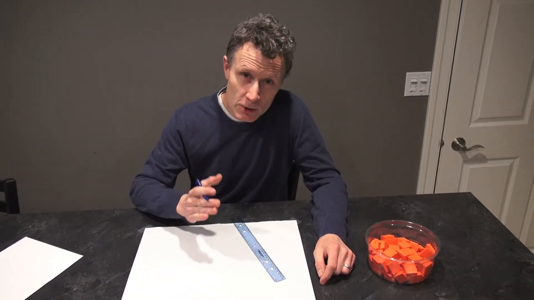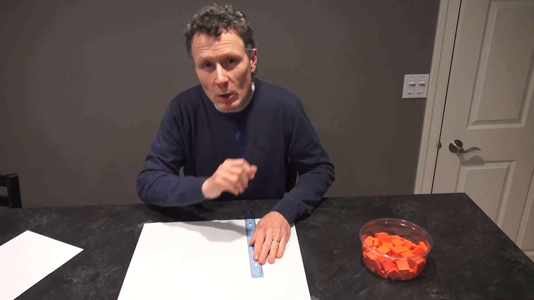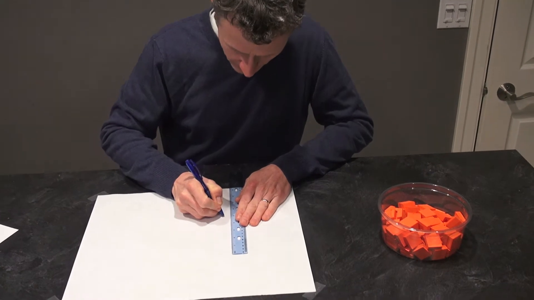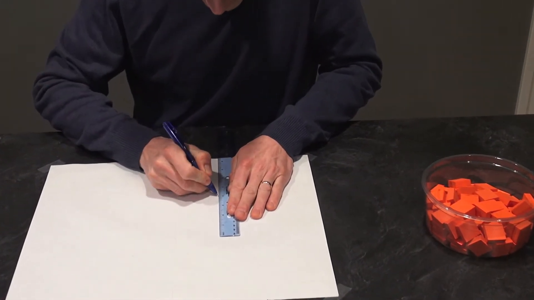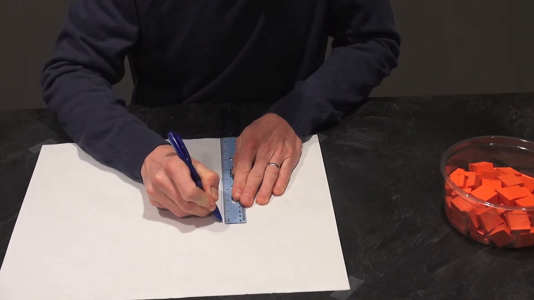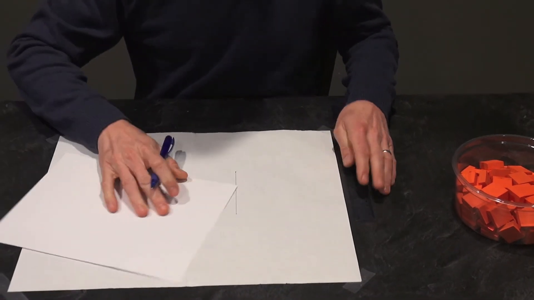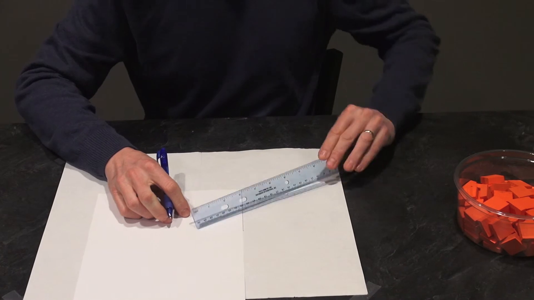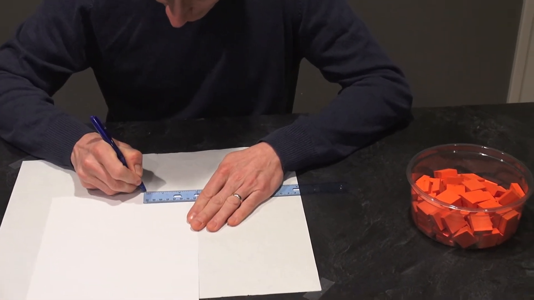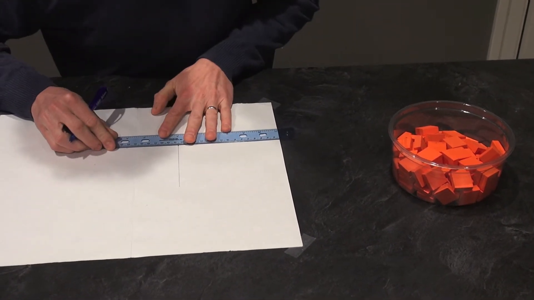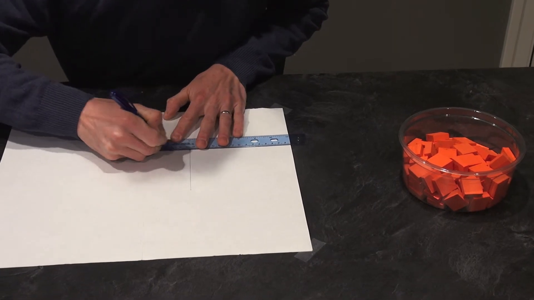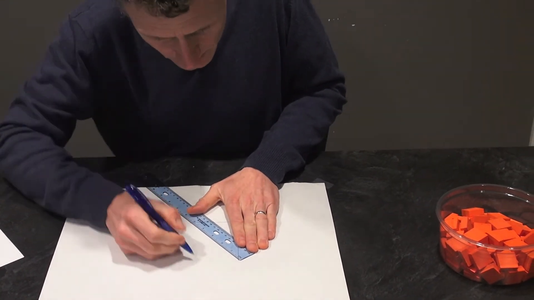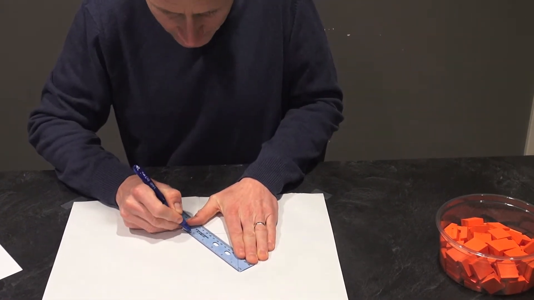The Pythagorean relation is something that's true of any right triangle. I'm going to draw one like what I had in the room, except making it 4 inches by 3 inches by 5 inches instead of feet, just so we can fit it on paper. Starting with a dot, I draw one line that's 4 inches long, then use a piece of card stock to create a right angle and draw 3 inches the other way. When I draw the third line connecting them, it's exactly 5 inches — right on the 5-inch mark.